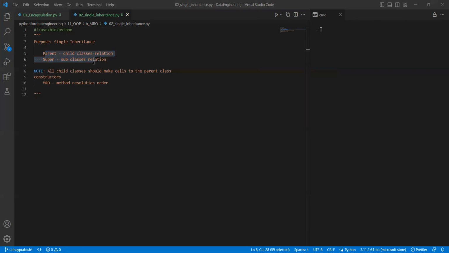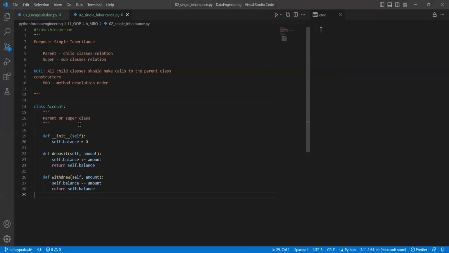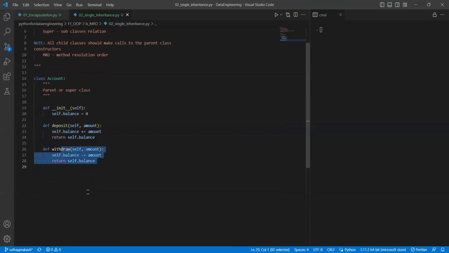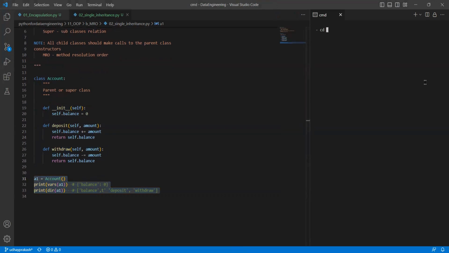The simple example I will tell for this, a typical example most people tell, is that you have an account, you created a class Account. This is treated like a super class or parent class. Any class is called a parent class if it is not inheriting from anything. It has a constructor. Initially it takes a balance of 0, and subsequently deposits and withdrawals. Hope you know these things, right? We have already done this. If you create an account and ask for the values, it will work. If you check also, it would be fine. If you see live, you can understand that.